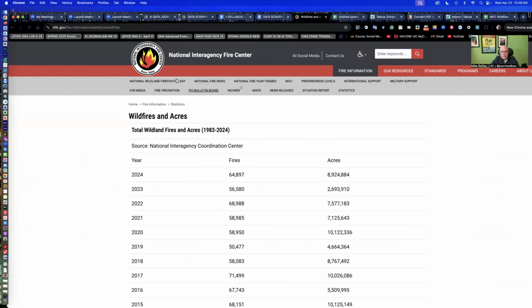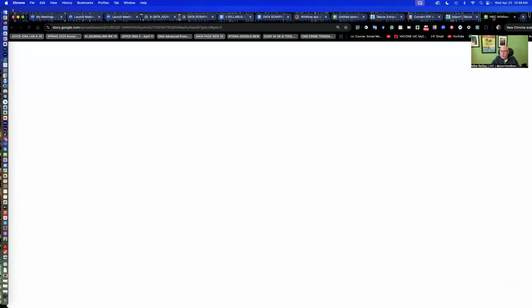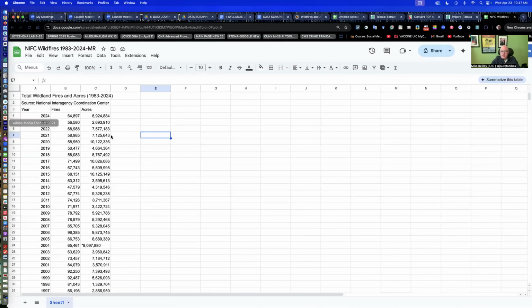As long as this web page remains at this web address, and very rarely do government websites change their URLs, we've had some taken down during the Trump administration, but still, they tend to stay put. So you'll always be able to get the updates here. Problem is you can't edit any of it because it'll disappear.